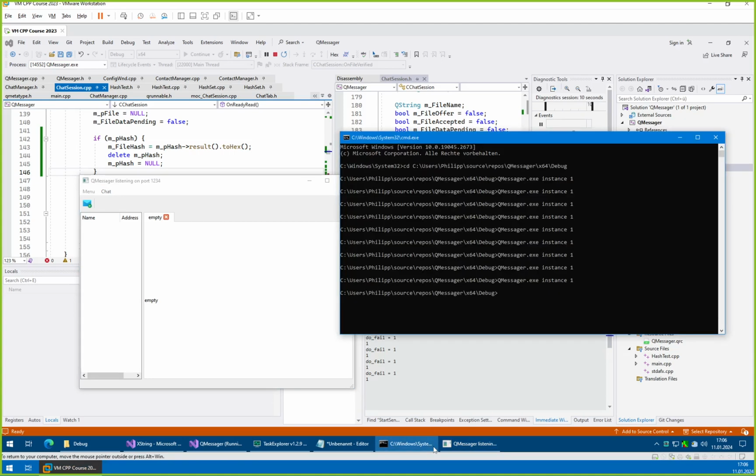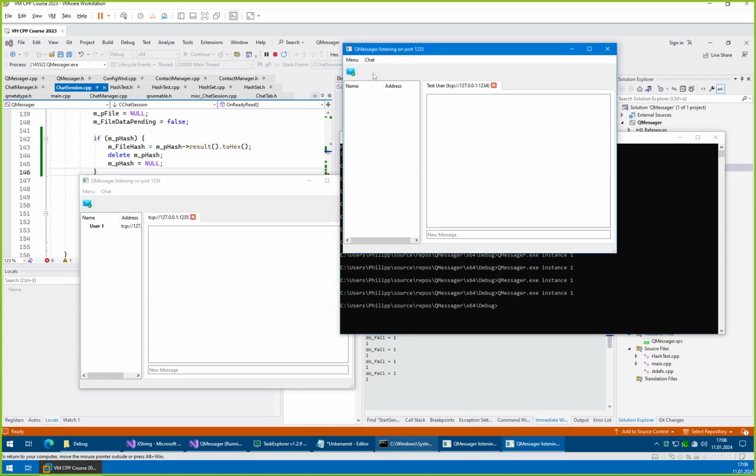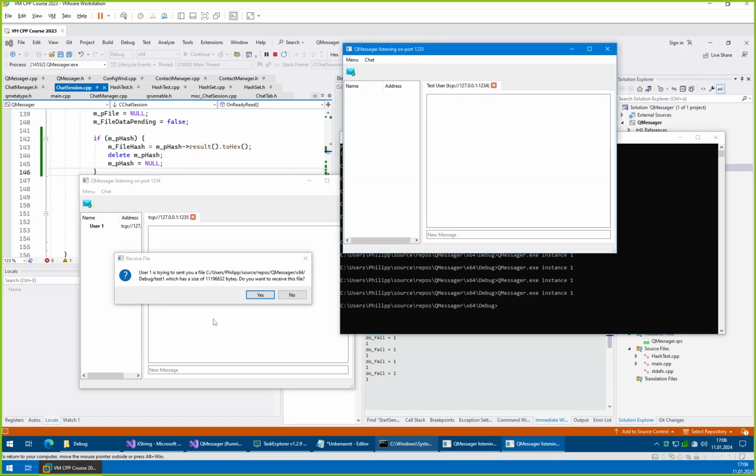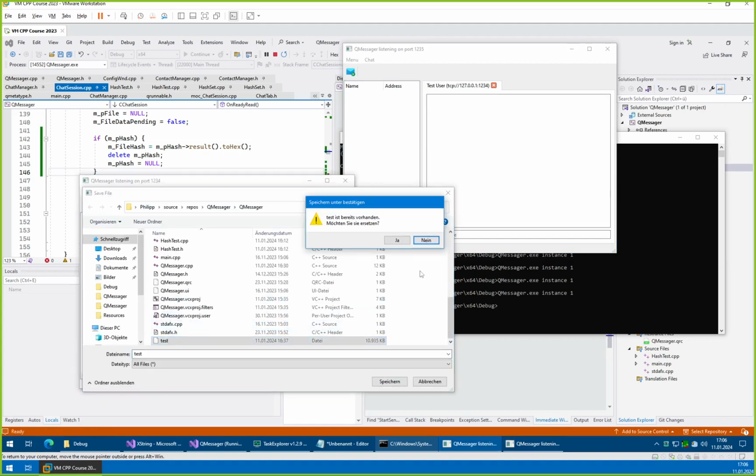Okay, so we start the other instance. Send file, test1, yes, test, yes.